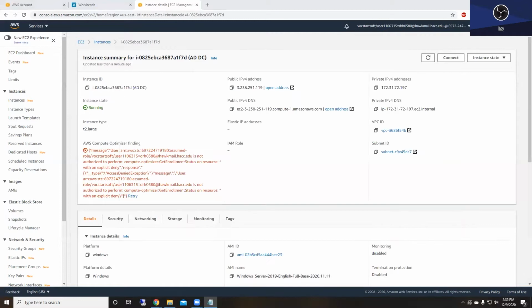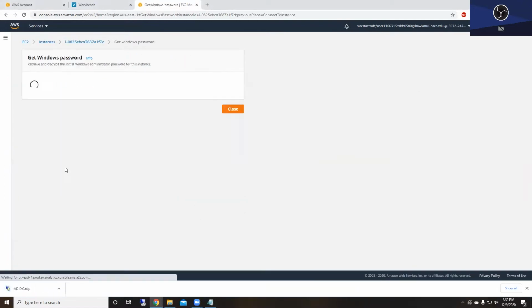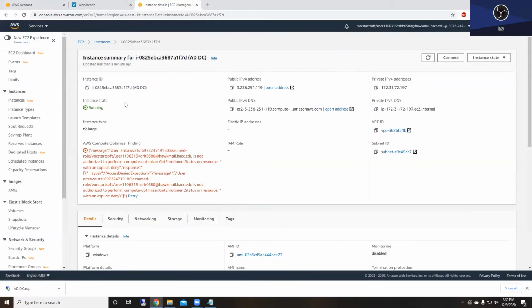I'll be taking note of the IP addresses. I'm going to download the remote desktop file for both servers.